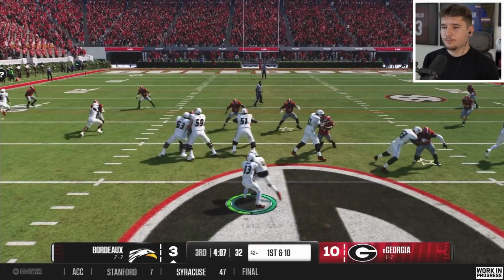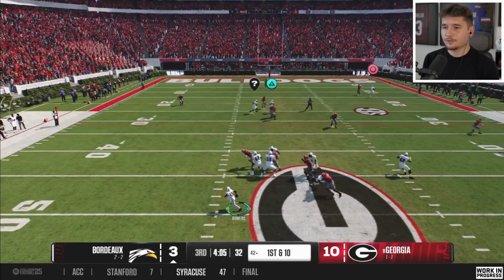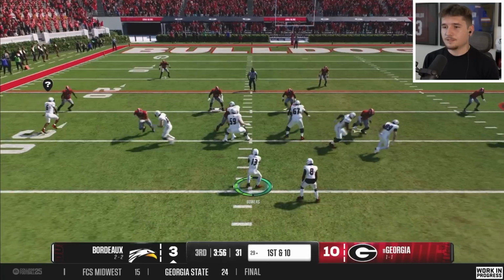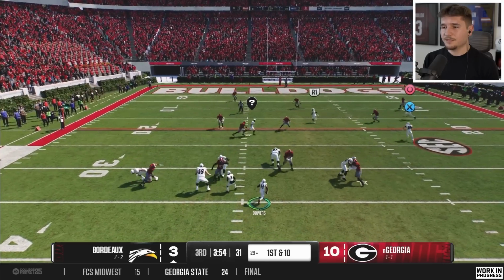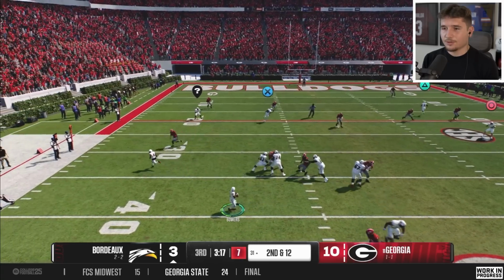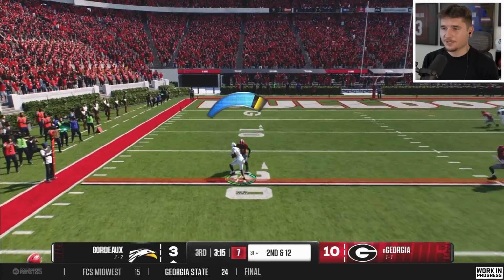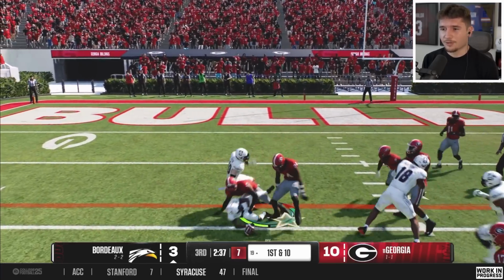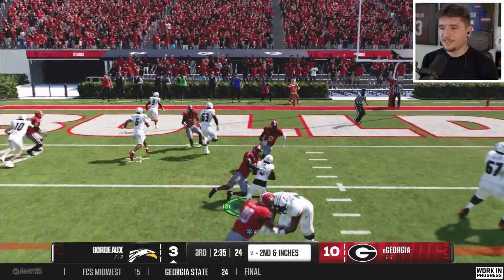But what would really help us is a pass deep down the field, and I'm going to take off to this left side if he's quick enough to get around that lineman, which he is. If you thought I was going to give up after we went down by a little bit, you would be mistaken. But not being able to audible anything at all has definitely been a challenge, and we're going to take this all day. I'm just happy with how I've moved the ball. Normally, I am terrible on offense, and I feel like I've given us a fighting chance in this one.